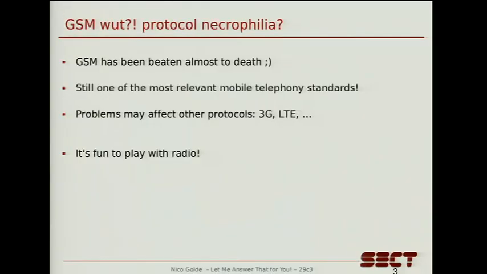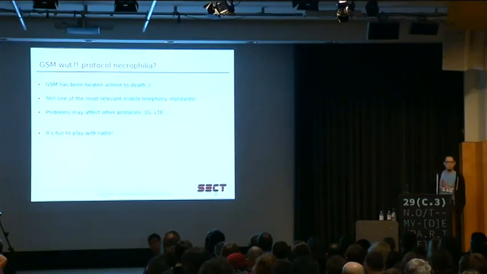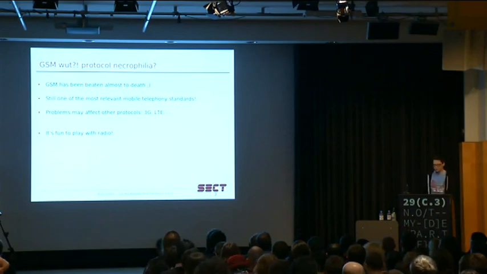I will also explain why it still makes sense to look at GSM. GSM has been beaten to death. There are lots of configuration problems deployed in real networks. The ciphers have all been broken except for A5/3. Dieter Spaar has shown that it's possible to exhaust channels in BTSs. You can do various kinds of signaling attacks against these networks. So GSM is pretty much already dead, but still I think it's very interesting to see how deep the rabbit hole goes. It's still around, it will be around for the next 10 to 15 years, especially given all the M2M movement, and it's very unlikely that it dies.